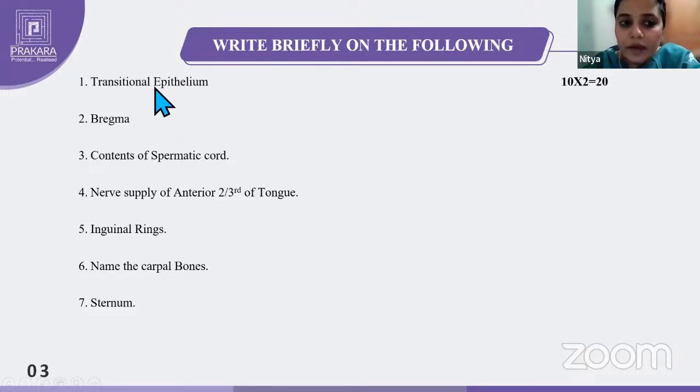Like that, wherever you can, you draw the diagrams, but it's okay if you don't draw diagrams for 2 marks also. If you can just explain it, it's okay. But if you feel that drawing the diagram will save you time and you can explain also, that will also be good. Like for example, bregma. Bregma is the meeting point of coronal suture and the sagittal suture. So if you draw the skull cap, the vault of the skull, and you show the meeting point of the coronal and the sagittal suture, that will save you time.